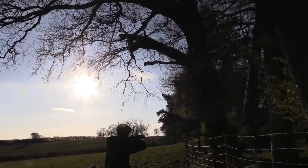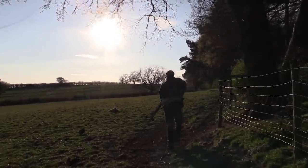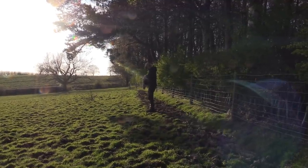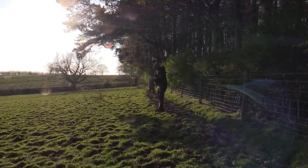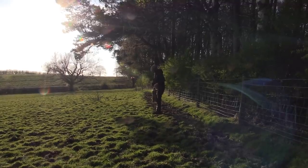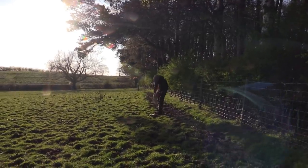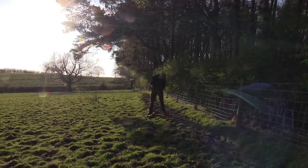I decided to shoot on the hoof for a number of reasons. The main one is the time of year — a lot of juvenile rabbits running about, the undergrowth's getting up, and I didn't quite fancy ferreting. So I thought I'd shoot on the hoof: just walk around the hedgerows around the house and see what presented itself. It was a beautiful evening, about 6 o'clock, and I went for a little walk with the gun and tested the loads.